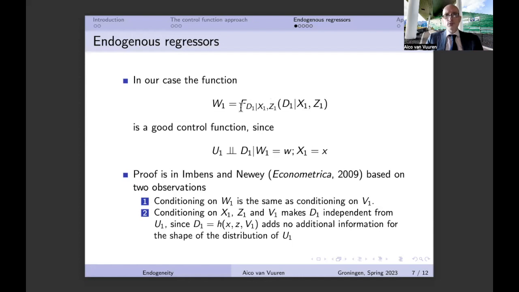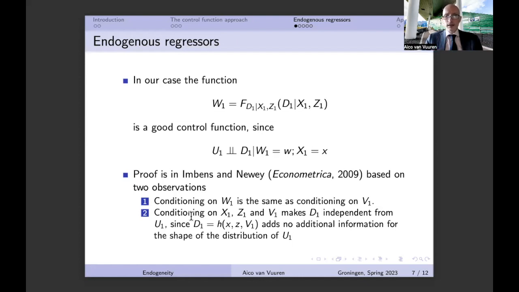But it has more to do with the distribution that we have over here, the distribution of d1 conditional on x1 and z1, that we actually do not know. That's a population distribution, and population distributions are not known to us as econometricians. But we could try to estimate this distribution in order to at least get an estimator of that thing. But then still what we actually have to prove is essentially what I said after that.